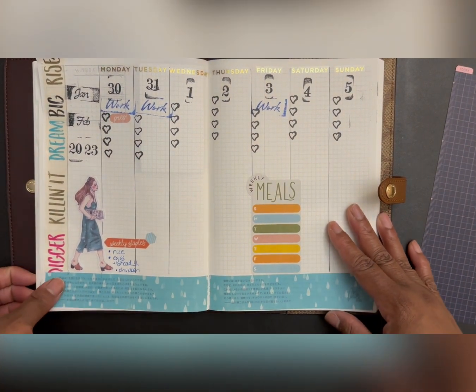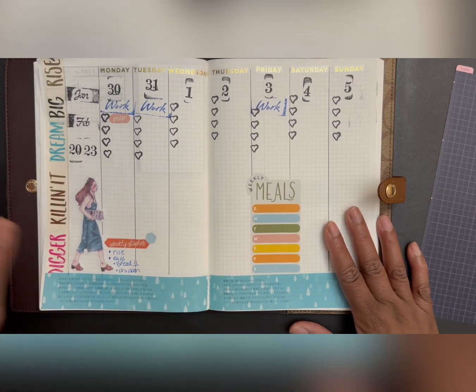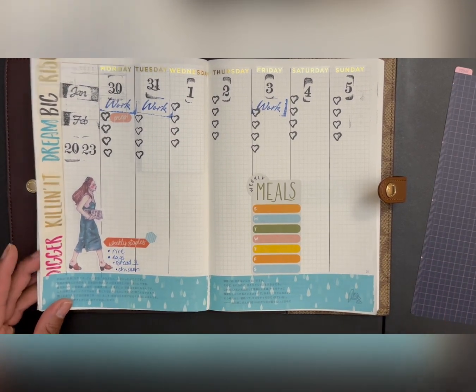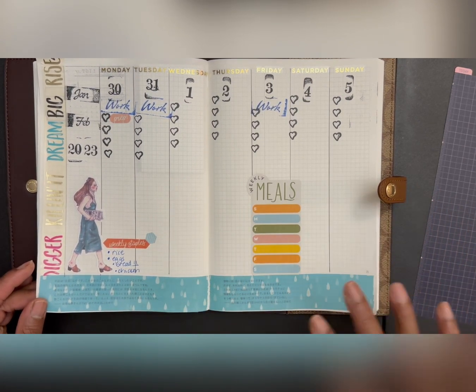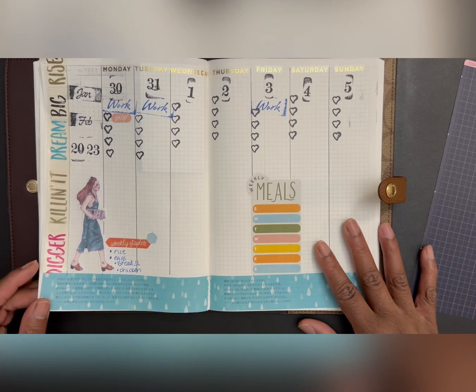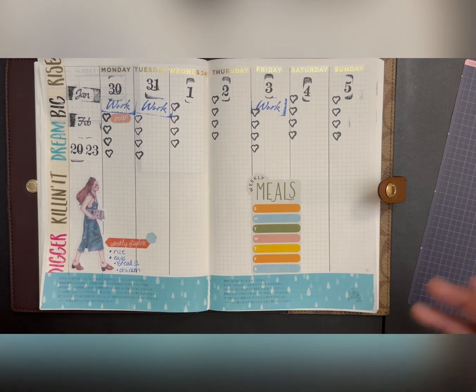Let me know what you guys think about this, and if you've tried to do this. The next thing I know I'm going to try is a bullet journal. I'm not really a fan of bullet journals because I need everything to already be set up for me — drawing out everything and making my own lines just doesn't excite me. But it may be good for me to try it for the time being, since my anxiety is a little high right now and it gives me something to do with my hands.